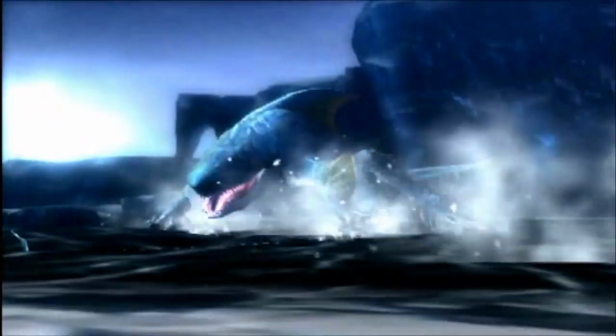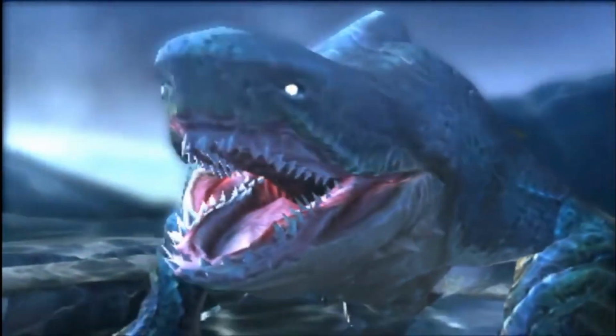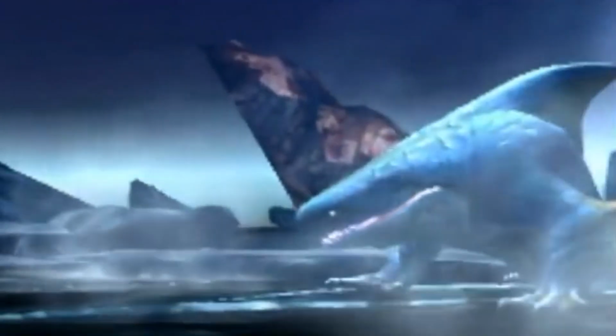Zamtrios. It's an amphibian type. Its element is water and ice. It's weak to thunder and fire. It resides mostly at the Frozen Seaway or the Polar Field. So another good Iceborne candidate.